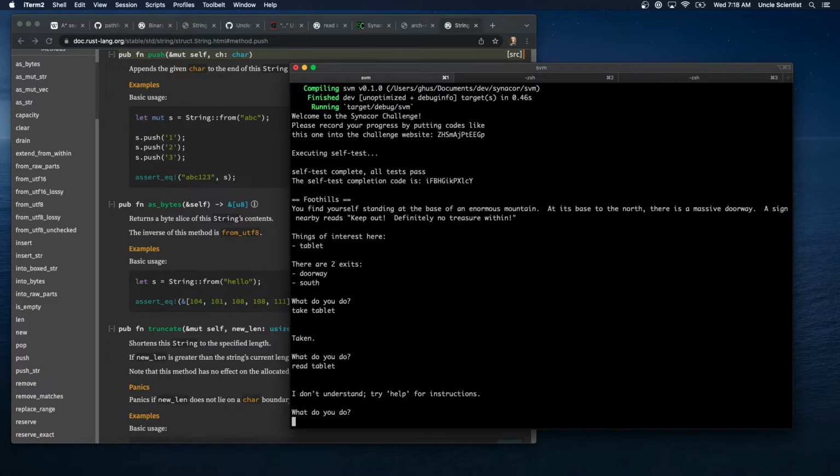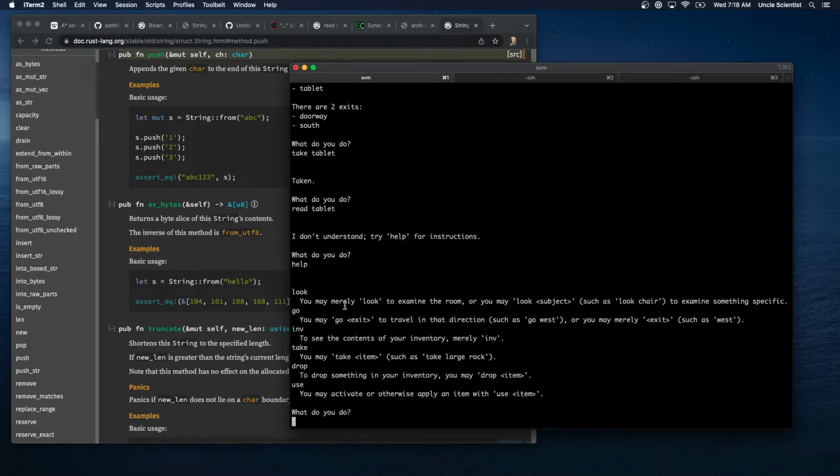Read the tablet. I don't understand. Try help for instructions. Help. Look. You may merely look to examine the room, or you may look subject, such as look chair. Oh, I see. Look tablet. You may go exit to travel in that direction, such as go west, or you may merely type the exit, such as west. Inv to see the content of your inventory. Take, you may take items such as take large rock. Drop to drop something in your inventory. Use may activate or otherwise apply an item with use item.